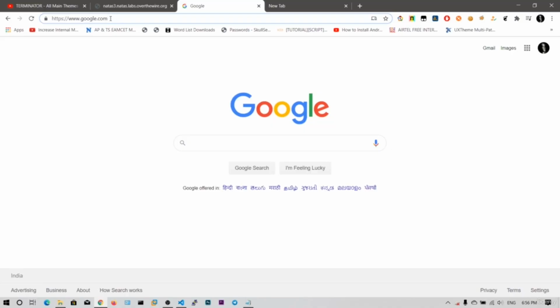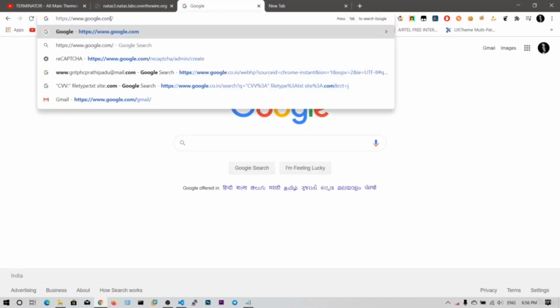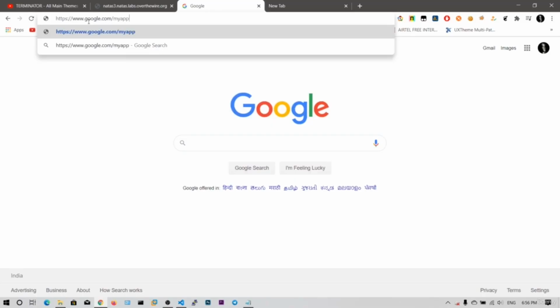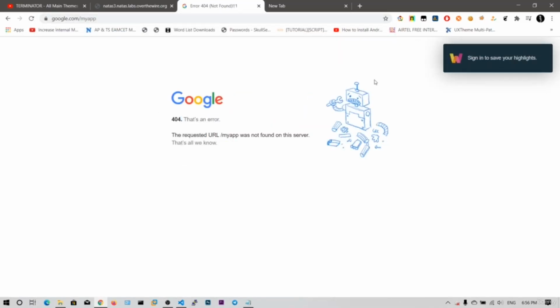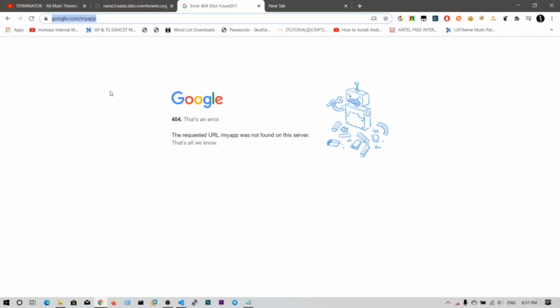Suppose I'm going to create another small application, and I want to test that application. That application's path is google.com/myapp. It says 404 error, since we do not have my application. But let's assume that I have this page, myapp, and I get some actual data because I am developing my app and I want to put that in my app folder.